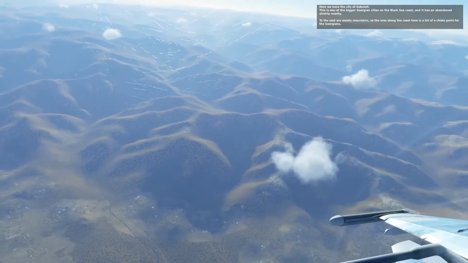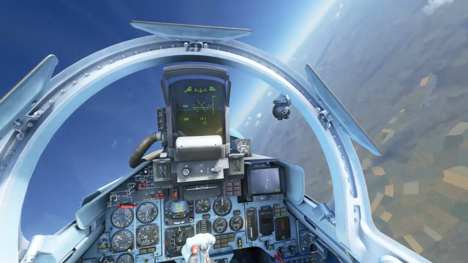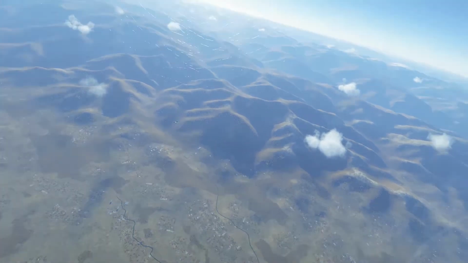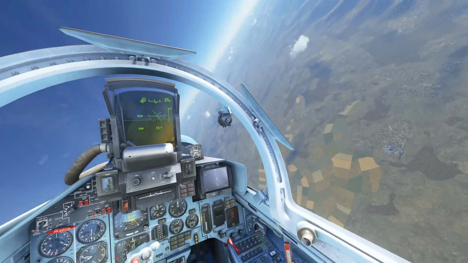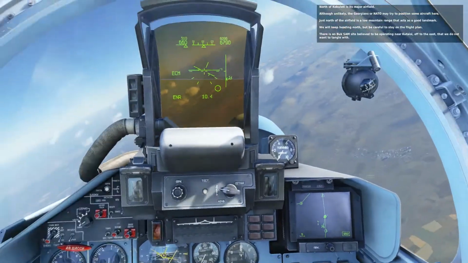So it's kind of a choke point for the Russians towards the east, because it's completely inaccessible over there. Right, so get back on track. Go into a waypoint which is slightly to the right.